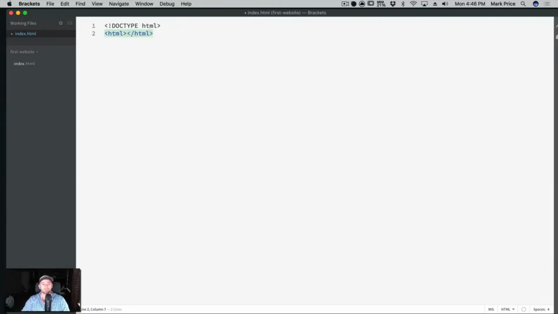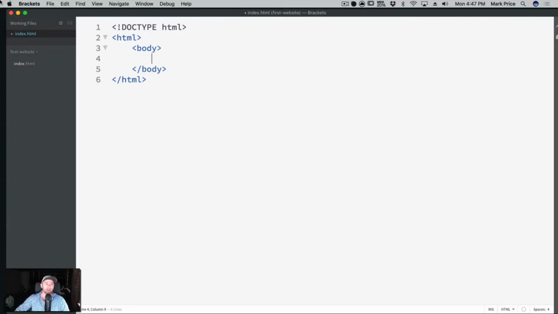The next thing we're going to do is put in an HTML tag. This is a tag, and this is the beginning of your document. Pretty cool. The next thing you're going to do is put in a body. A body is like the content. Just think of a person: you've got the head, and then you've got the body. So inside the body is where you can actually write different things.